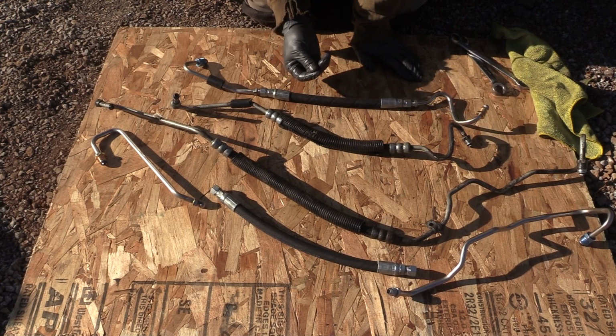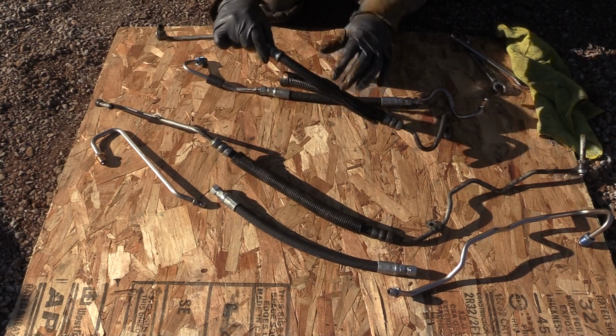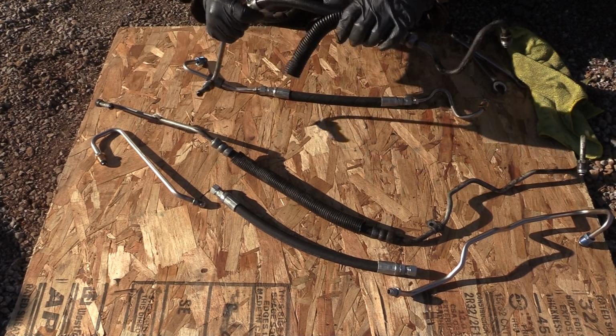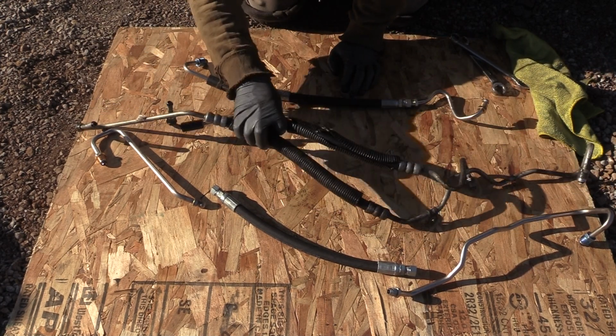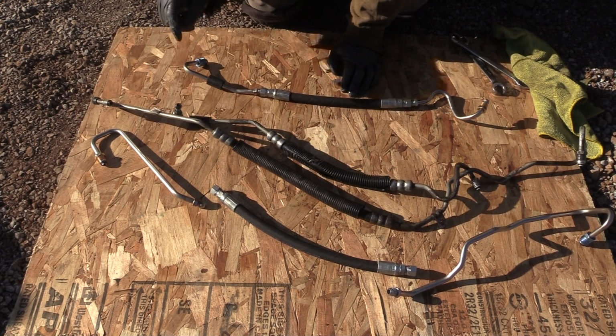With these having been seeping the last 5 or 6 years, it didn't really bother me because it still functioned well. But with us going into wintertime and being on the road full time, I didn't know how much time I had left in these hoses. And I know when they go, they go very quickly because this is the second set of lines that we have installed in our 2007 Silverado Classic Duramax.